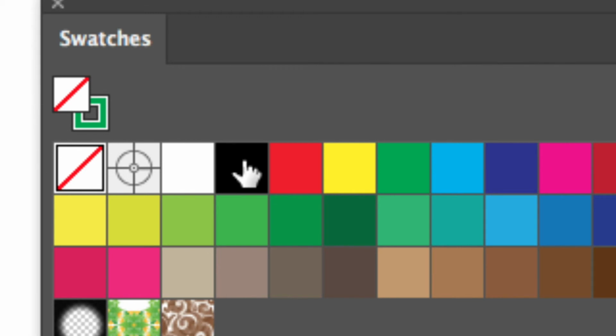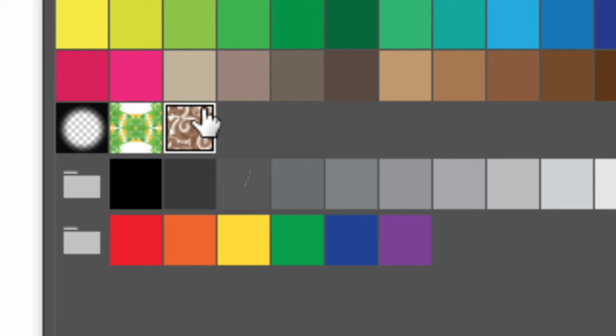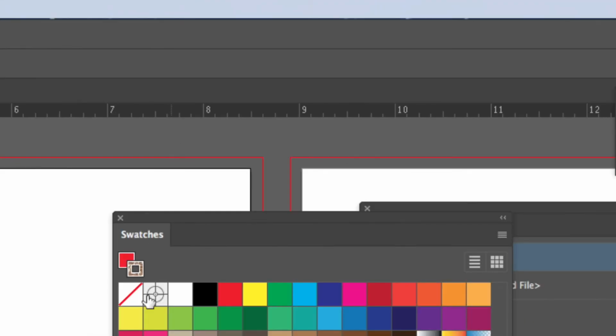All right, so what about that? What would my object be? Red fill. What about the stroke? No stroke, okay? So does that make sense? Pretty logical, correct? Okay, let me throw a little softball at you, or a curveball, excuse me. What is it now? Red fill and pattern stroke.